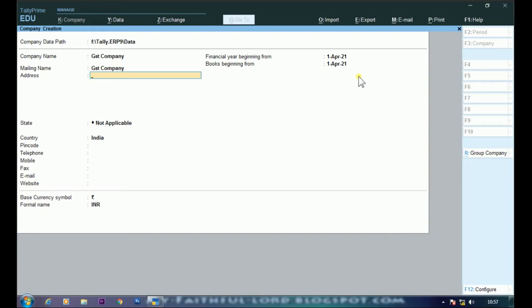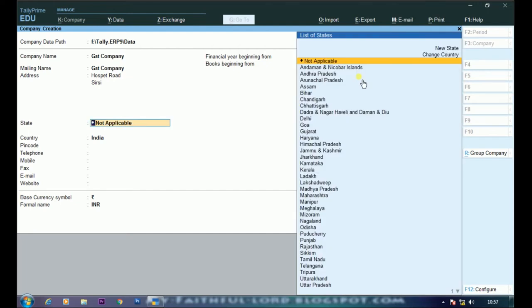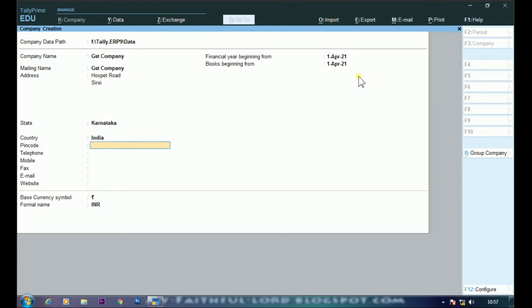Maybe address Hospet Road, Sirsi, State Karnataka. Pin code, you can type 581401. Then telephone number, mobile, fax, email, website, currency symbol, it takes automatically. Financial year beginning from, books beginning from, so it is taking 1 April 21, books beginning from the same date. I'll keep it as it is.